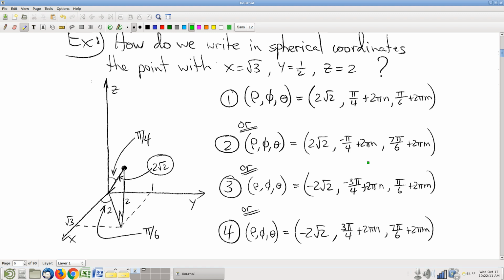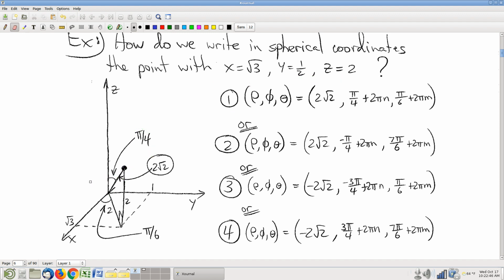So let's consider this point here. We've got those rectangular coordinates, and you can plot that point. Here it is. Let's talk about the different ways that we could represent that point in spherical coordinates. It's not hard to do the little bit of geometry, and you can persuade yourself that this angle here is pi over 6, and that angle there is pi over 4. It's just a matter of looking at these numbers, drawing the picture, thinking about the appropriate triangle and remembering all your trig. And this distance is 2 square root of 2.